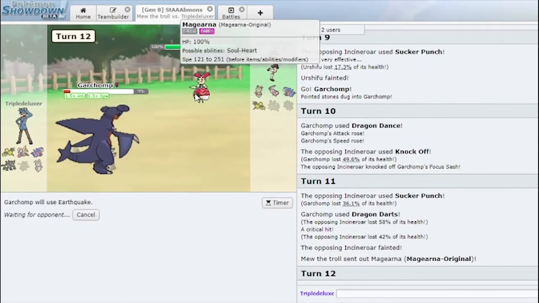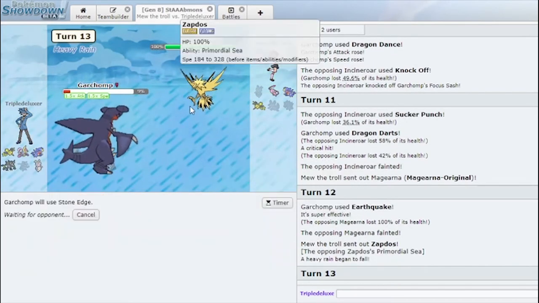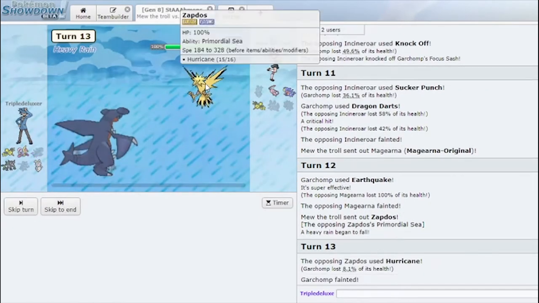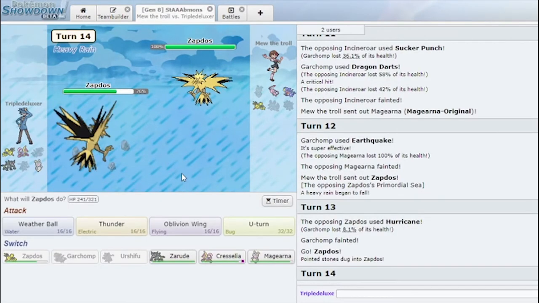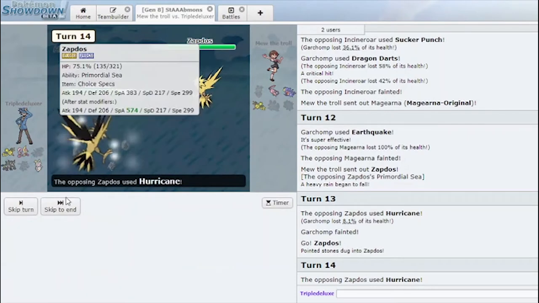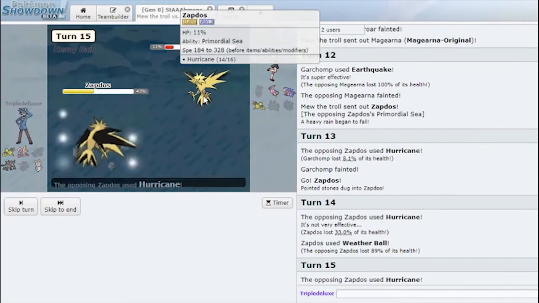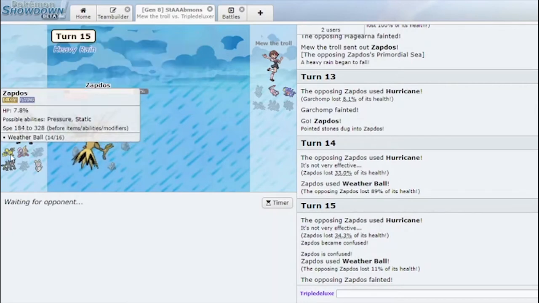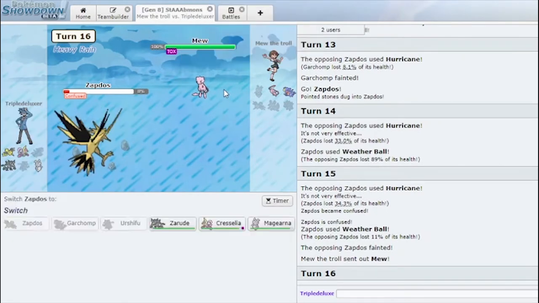Magearna will take this Earthquake. Yep. Zapdos will take a Stone Edge, and that's basically everything I needed out of the way. He is Scarfed. Interesting. I'm gonna go my own Zapdos and click Weather Ball here. And I will take down his own. And I hope he goes Garchomp here, because if I get a hit on that, I just win. Alright, that's also fine.